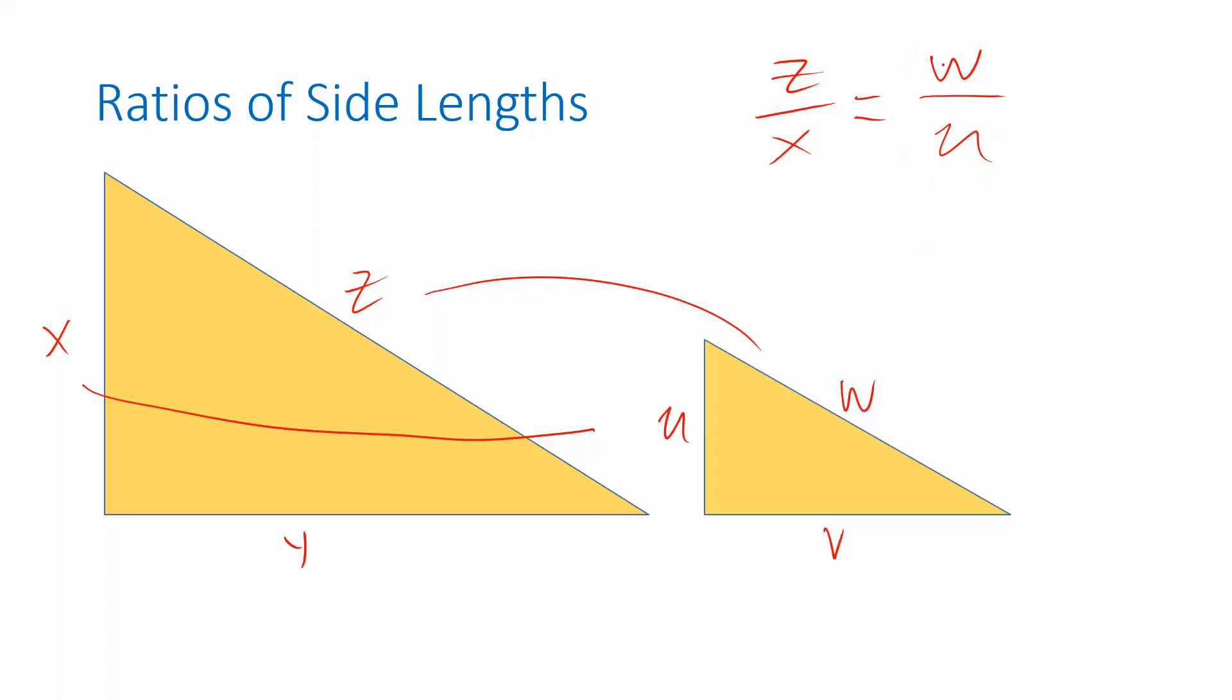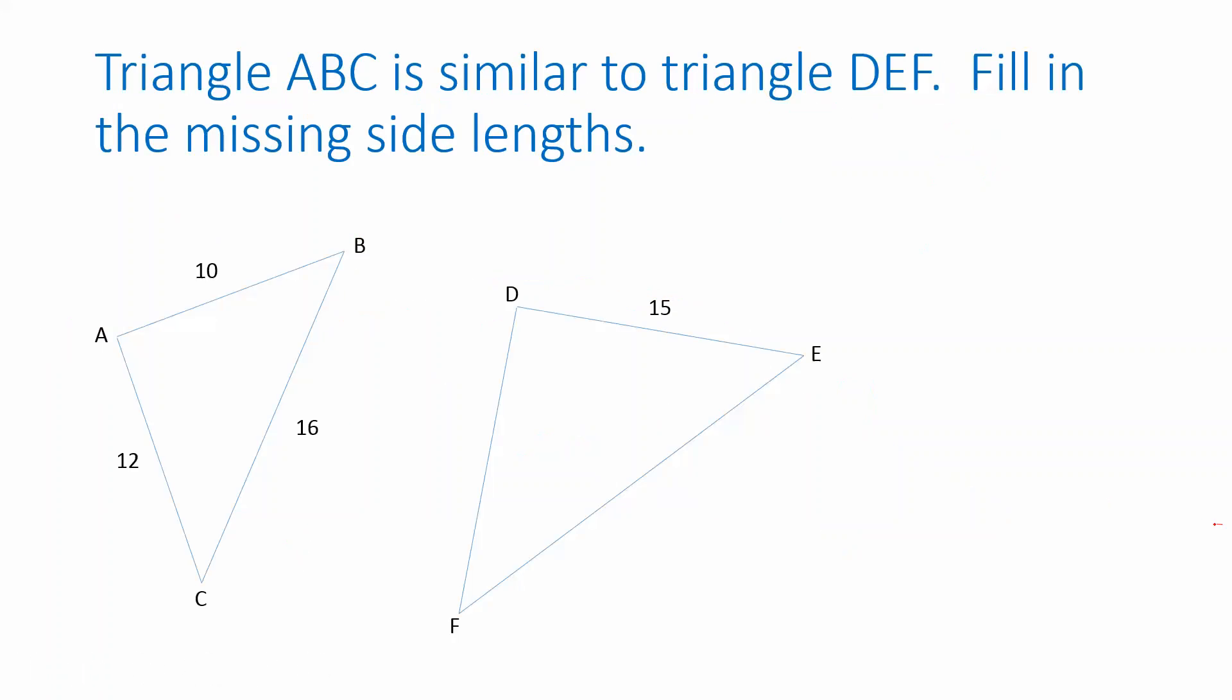So let's look at an example. Here we have two triangles. They are named ABC and DEF because those are the names given to their corners, their vertices. So the first triangle has vertices A, B, and C. So we call that triangle ABC. And the other triangle has vertices DEF.